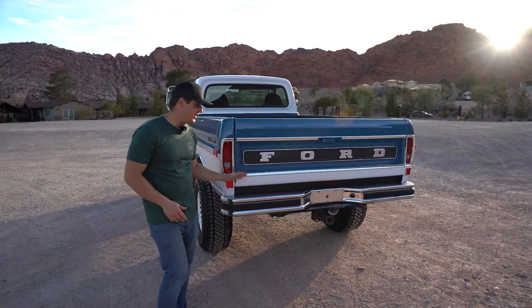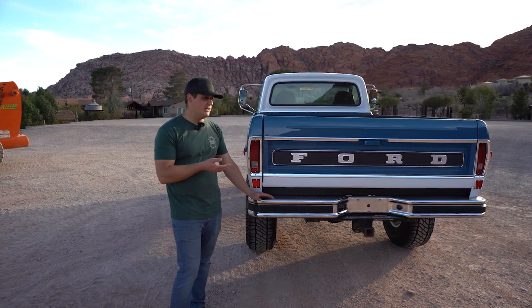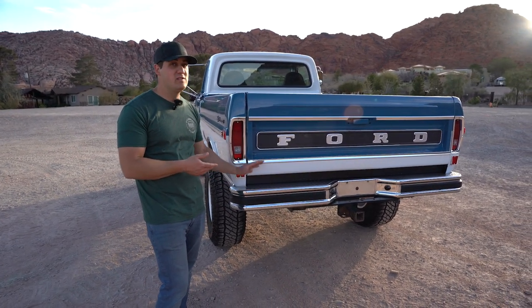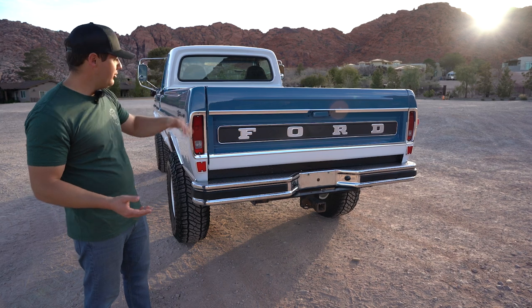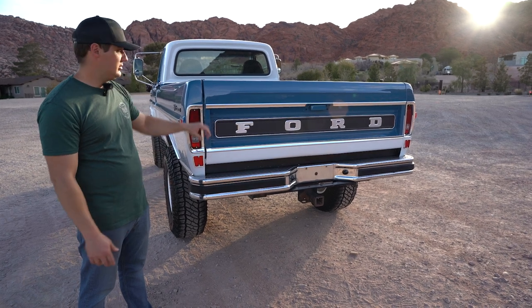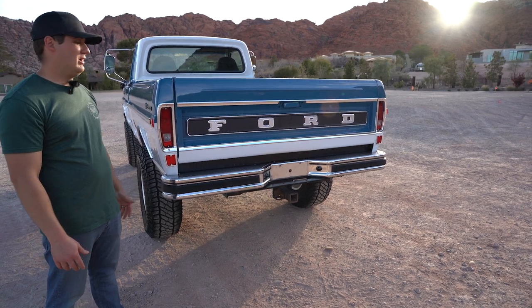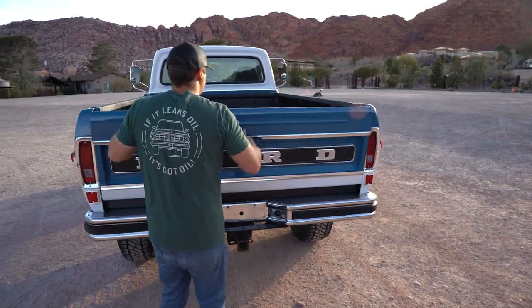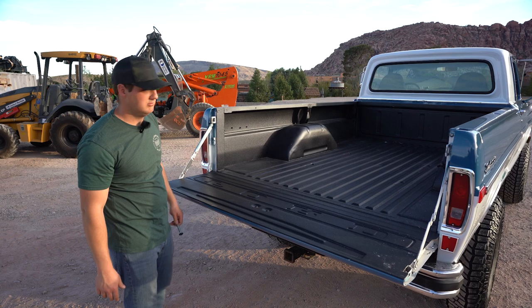Back here, one thing I love is this rear bumper — it's an OBS rear bumper that came off the donor chassis and it looks absolutely perfect on this truck. On the tailgate we've got all new trim: new tail lights, new bezels, new reflectors, new lenses, and a new tailgate panel — top and bottom. We're only missing two small pieces of trim that are out of stock, but it looks complete without them. Inside the bed is a fresh coat of bed liner.